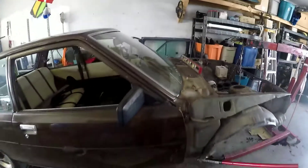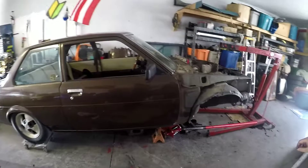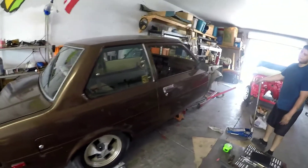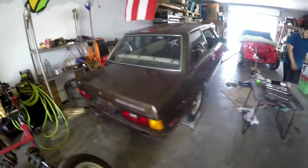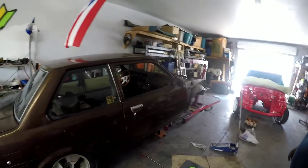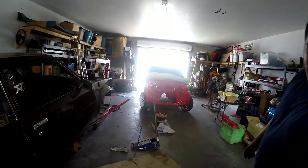The Sterion doesn't have an engine because it's going into the new car. Let me flip the camera around real quick. This is the new one — an '82 Toyota Corolla I bought off my friend. I've known this car since 2010, so I know the history of it. Me and my friend used this car as the burnout machine for our old club back in the day, and it was a daily driver at one point, but now it's going to be a track car.